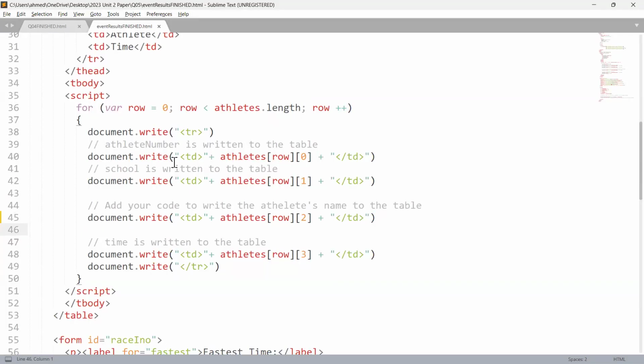Okay, so I hope this code made sense to you. If it didn't, stop the video, go through it, talk to yourself, tell yourself what every line of code is. Okay, I'll just quickly go through it. Okay, over here, what are we doing? We're accessing the rows. Okay, so here we access the row. Then what do we do? We go into the first cell, TD is table data. And what do we do? We take the athletes, we access the athletes array.